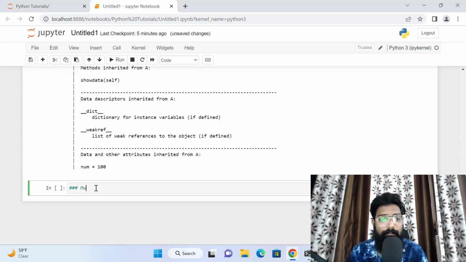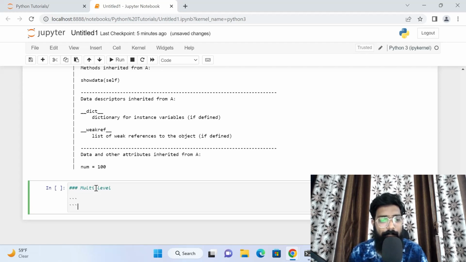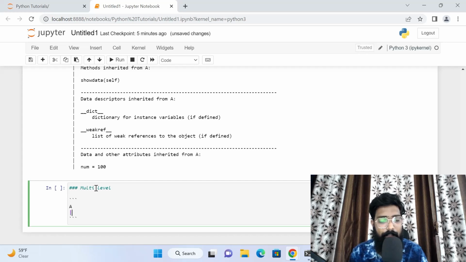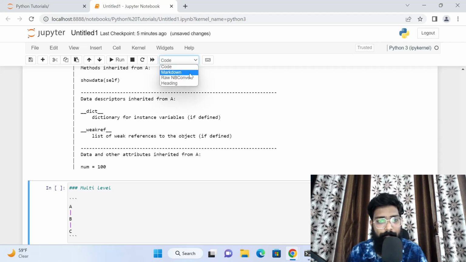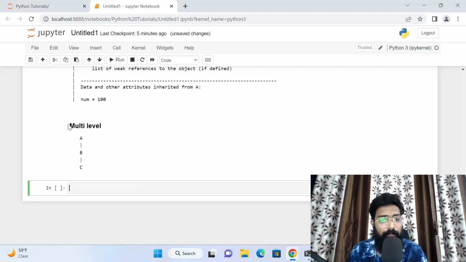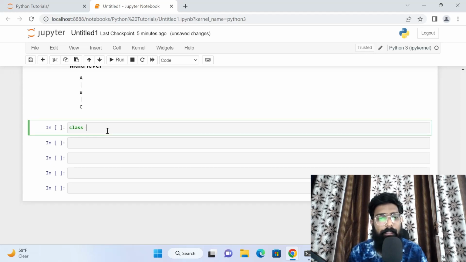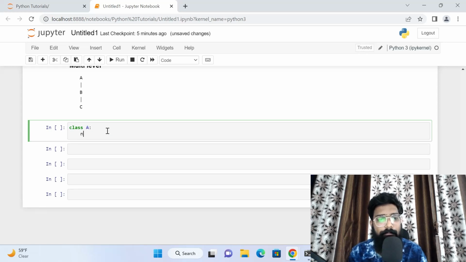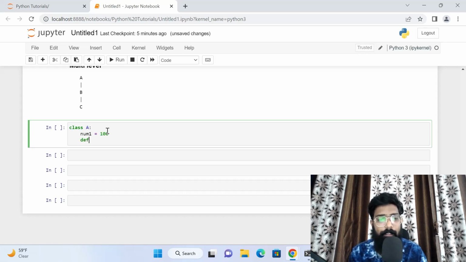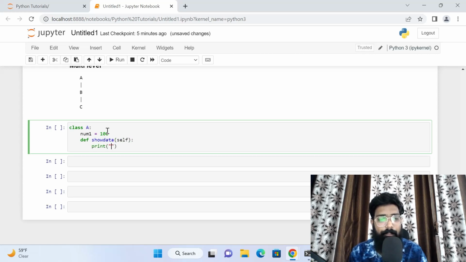Okay, now let's see multi-level. In multi-level, we have a relationship like A to B and B to C. So class A has num1 equal to 100 and def show data: print, I am in show data.